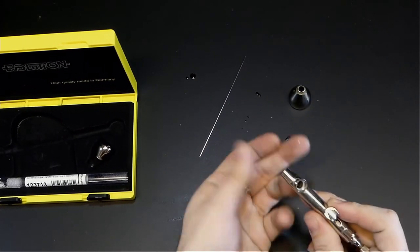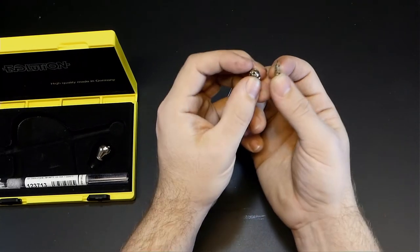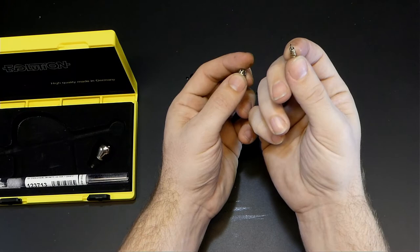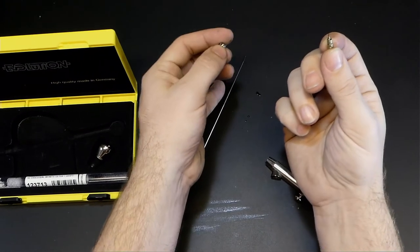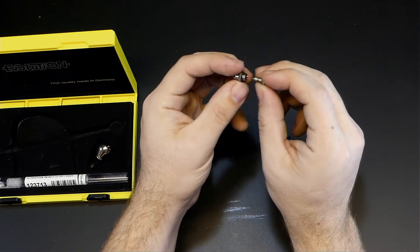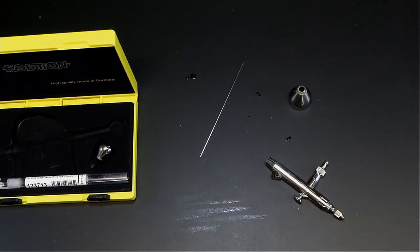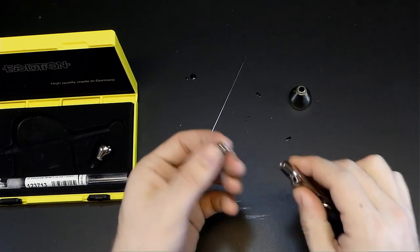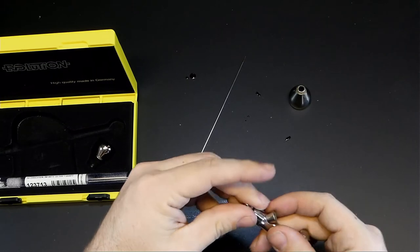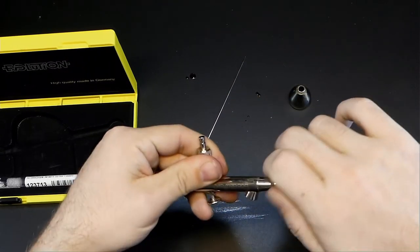Then you put your front assembly back together, which for this is separated into two pieces. You got your tip, and then this is the actual needle tip that matches the needle itself. So this is different for every size needle because it's got a different hole. So that fits right back in here. It's gonna be similar for the Eclipse, but the Eclipse might be a little bit easier to work with where it's not built in like this. I prefer multiple parts because I wouldn't have had to cut this thing off if there were multiple parts in the front.